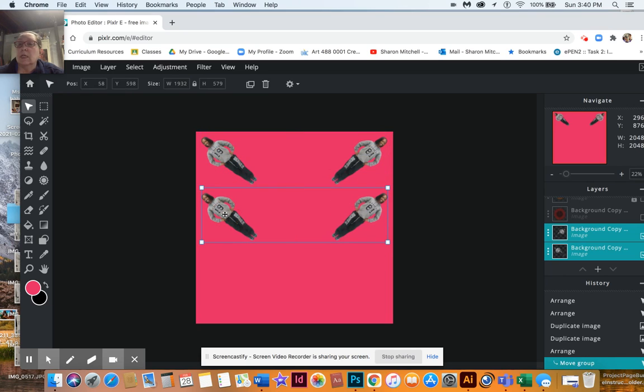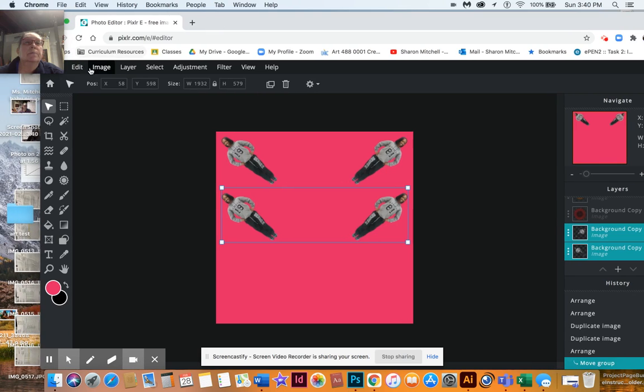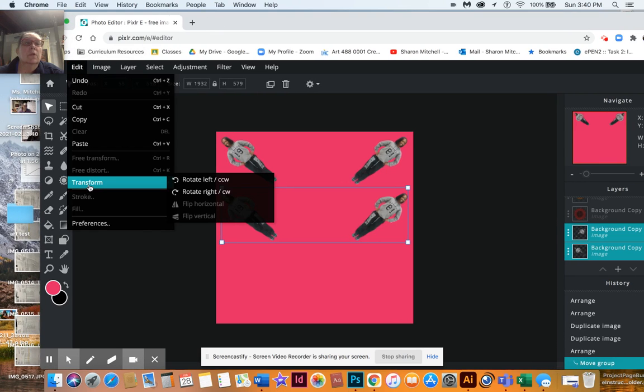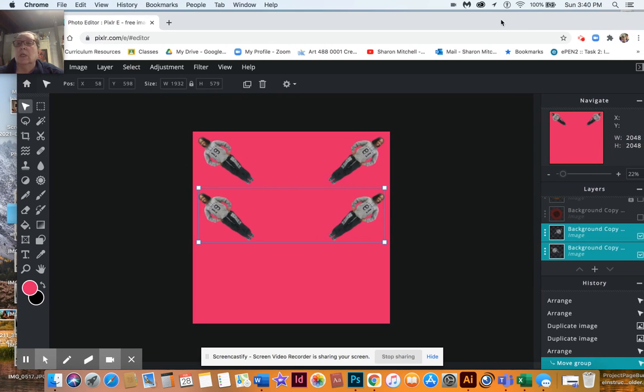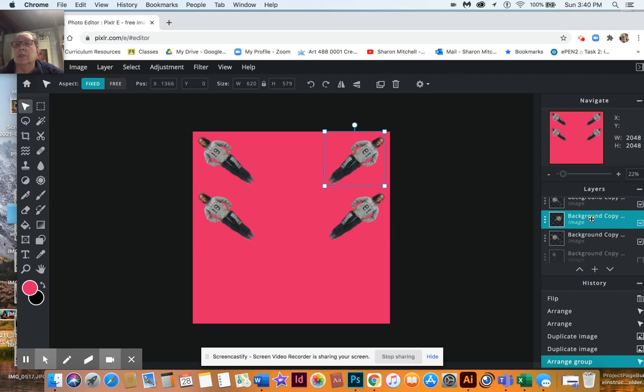Now, because it's two of them and I haven't merged them, I'm going to see if it'll let me flip them vertically. Okay, I cannot flip them vertically because they have not been merged. So let me go ahead and merge the two of them. Now you remember when I do this, I have to make sure that what I don't want merged isn't showing.